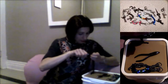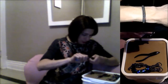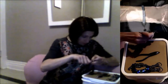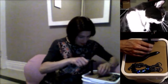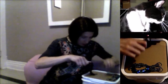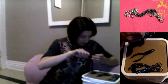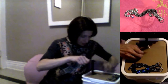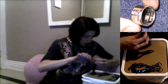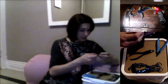And then with any luck, you won't put up like 3 hours of fight, of which it is certainly trying right now. Please stop fighting. Oh goodness, I am sorry, Dragon. Your eye is being so stubborn right now. Of course, when you're working inside of tight spots, that tends to happen. There you go, just needed to be open half a millimeter more. Woo! And the dragon has her eyes.